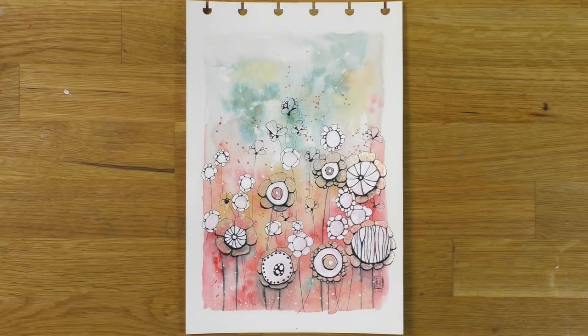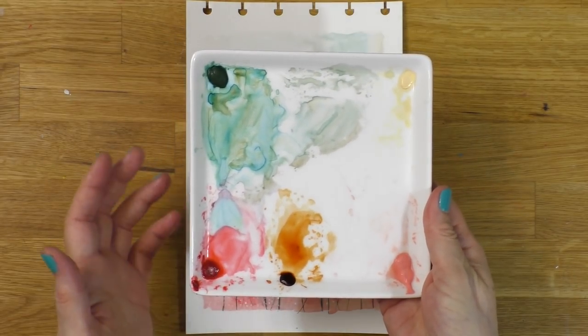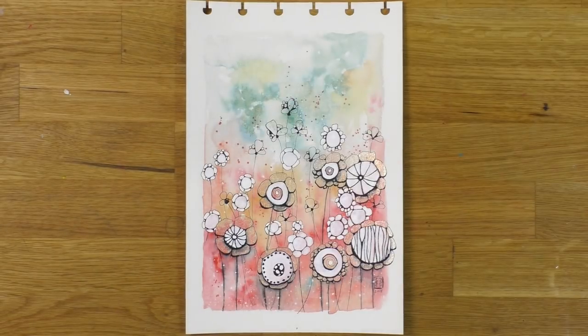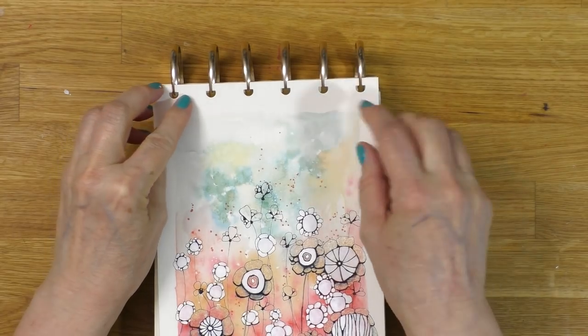having fun. I'm trying to get rid of the paints that I have in a dish here from one of my Patreon rewards painting. It's gonna take me a while, but that's why I went for this color combination. I like it, I think it's fun, and I'm going to put it back into my book.